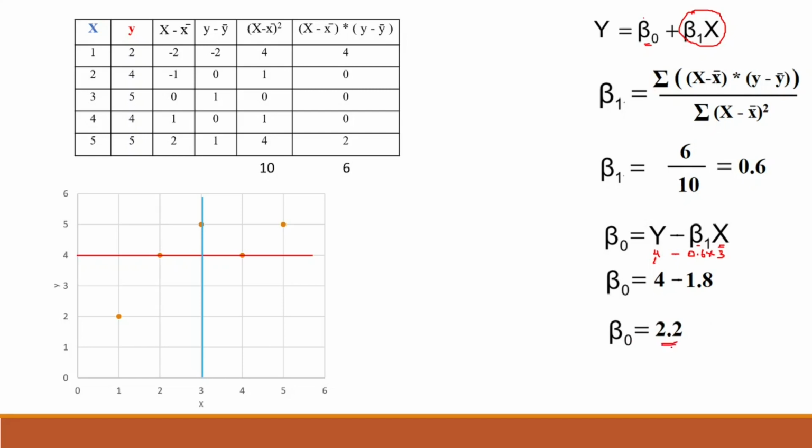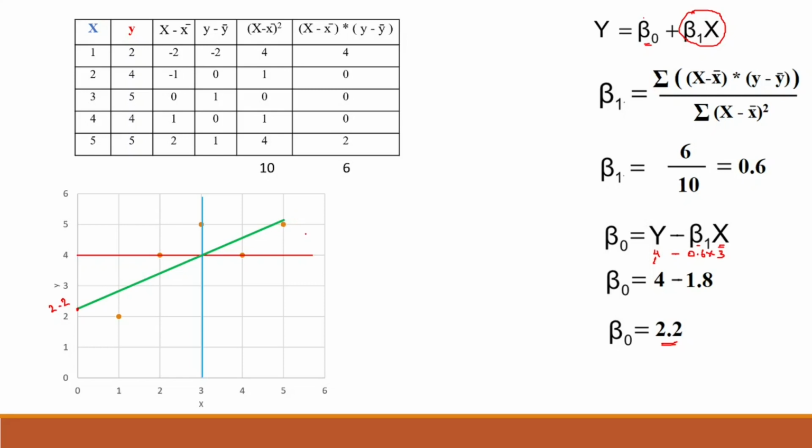Yes, so what did I get? I got the slope value as well as the intercept value. So beta naught is also obtained, right? Now we can draw the graph, or rather we can draw the line. So this is the line that I get. As you can see, the y-intercept here is 2.2. So this is the y-intercept. So I should be able to calculate or draw this particular linear regression line. Okay, so half of the job is done, right?